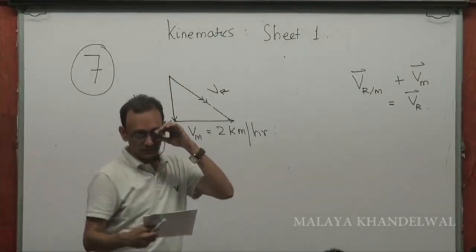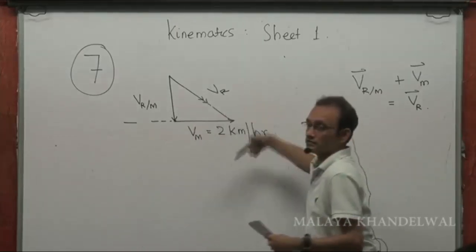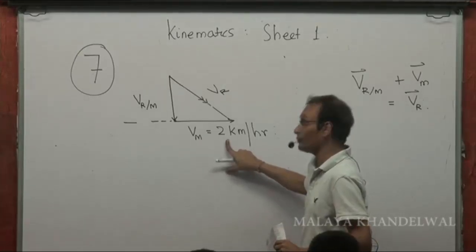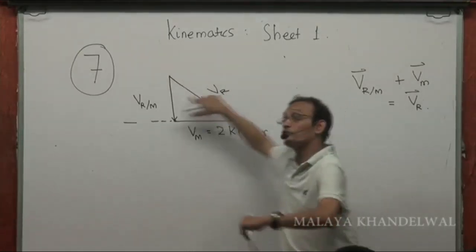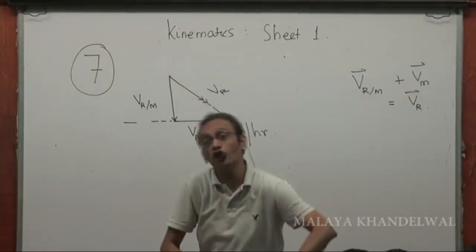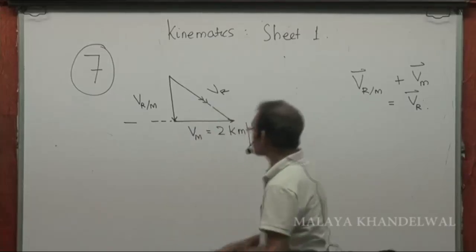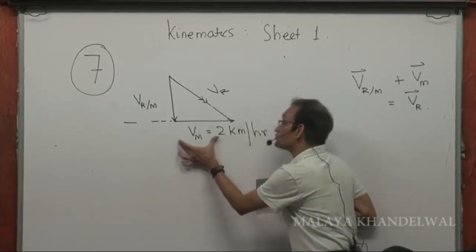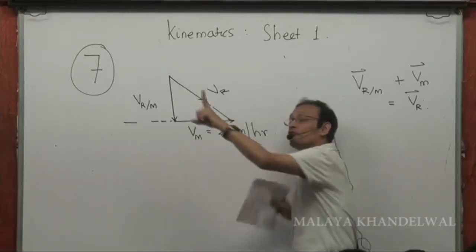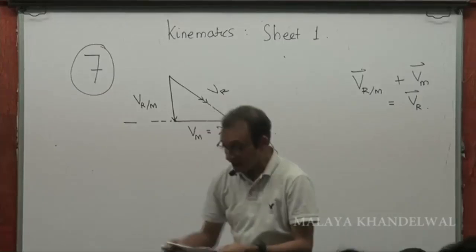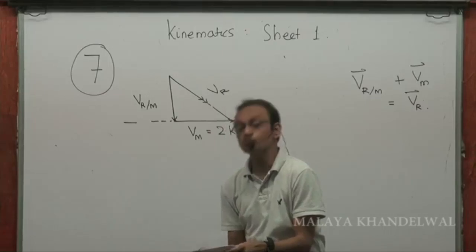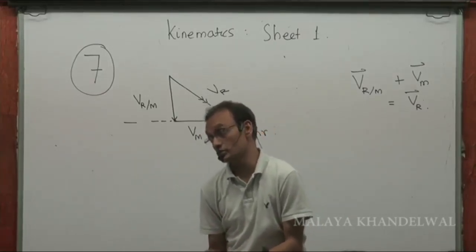Now, the next part is he doubles his speed. On doubling the speed, that means when this becomes 4 kilometers per hour, velocity of rain will not change. But velocity of rain with respect to the man will change. If the velocity of the observer changes, the relative velocity of rain will change. Yes or no? So this time, he's doubling his own velocity. His velocity is becoming 4 kilometers per hour. And it's given that when he doubles his speed to 4 kilometers per hour, rain appears to meet him at an angle 45 degrees, right?